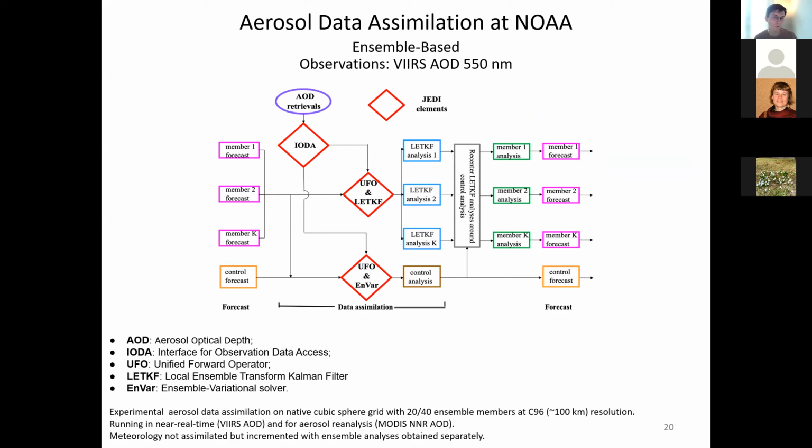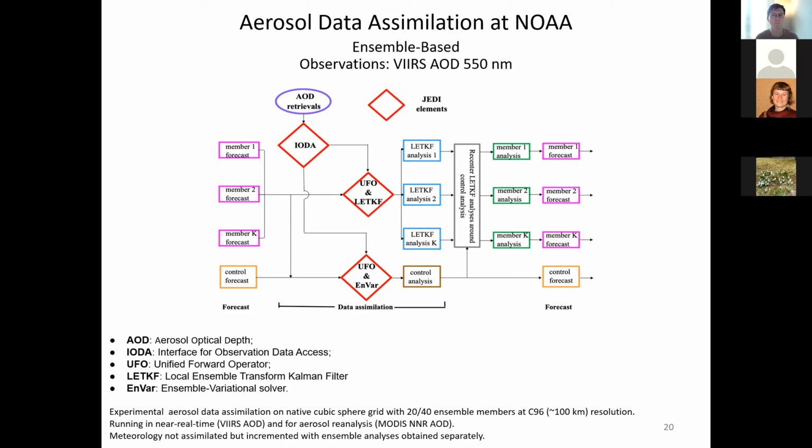In the ensemble approach, we obtain model error by looking at the differences between the members of the ensemble. So how much spread exists determines the model error. And here is a schematic of what we use. So we run the model forecast, and then we feed it to the AOD operator. It's combined with the local ensemble transform Kalman filter, which will provide the analysis for the members.